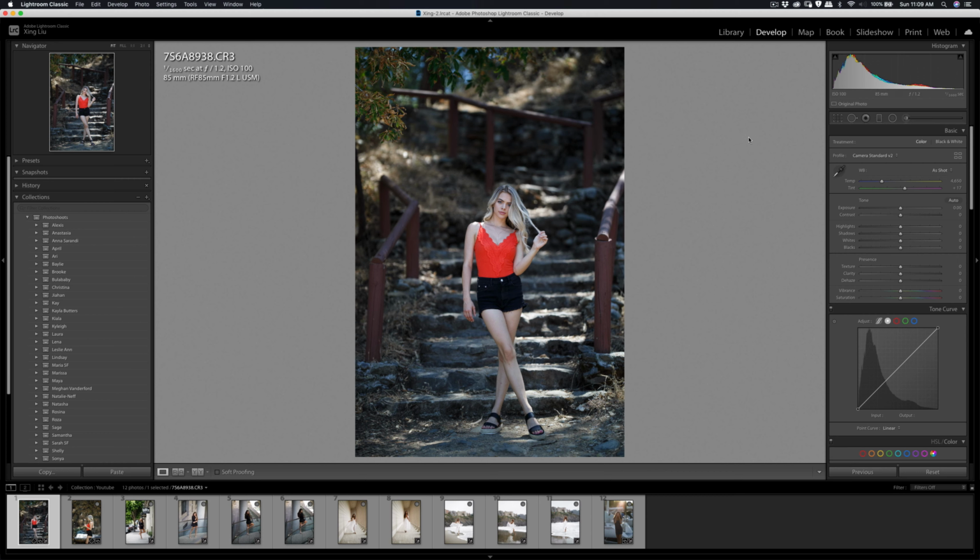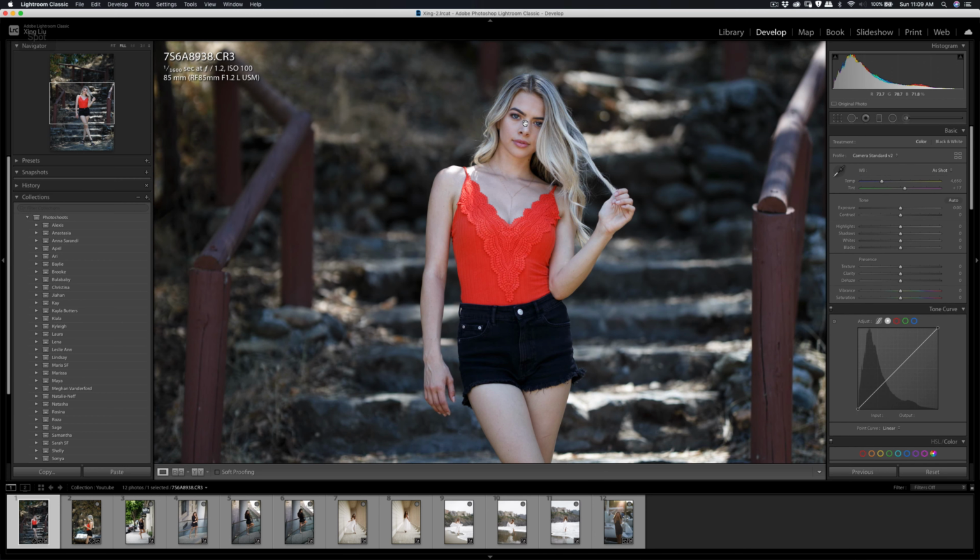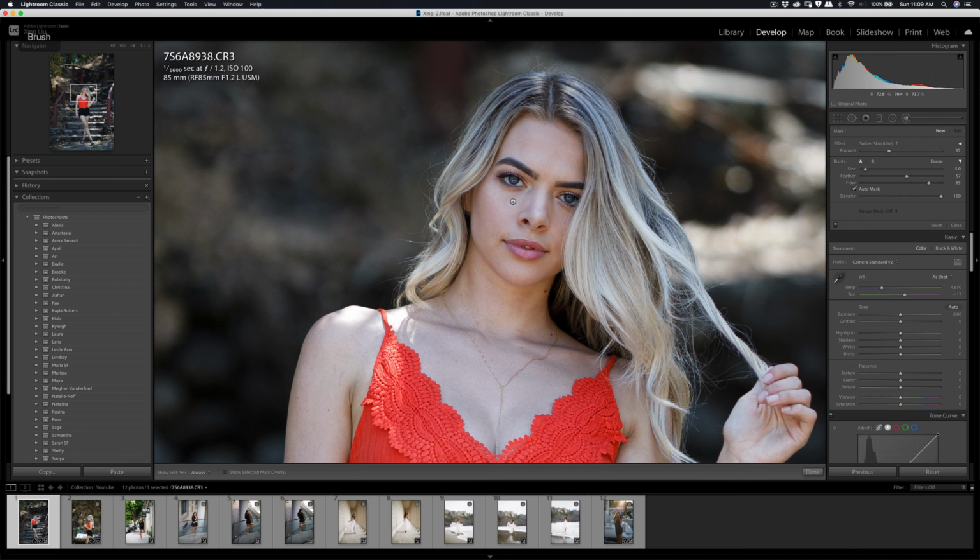So first I'm gonna do some retouching, and then I'm gonna smooth the skin a little bit.